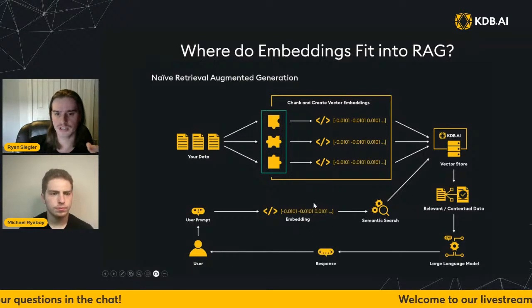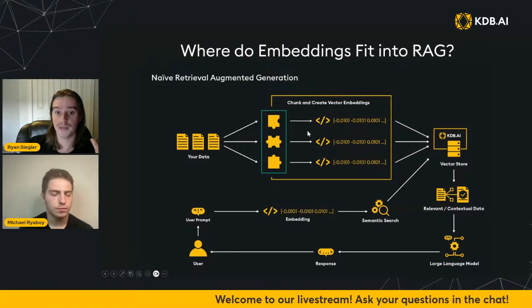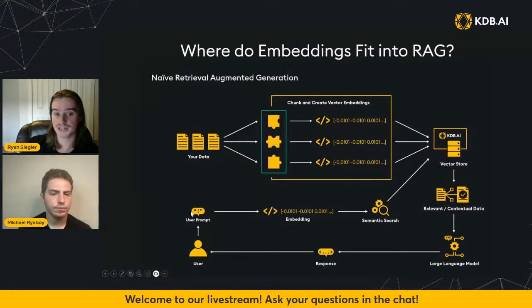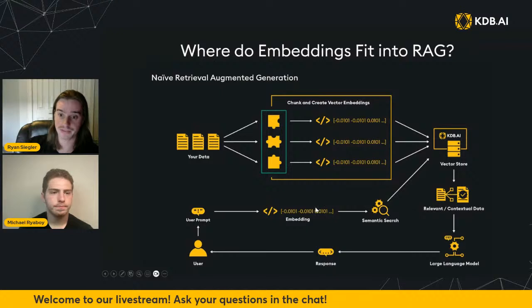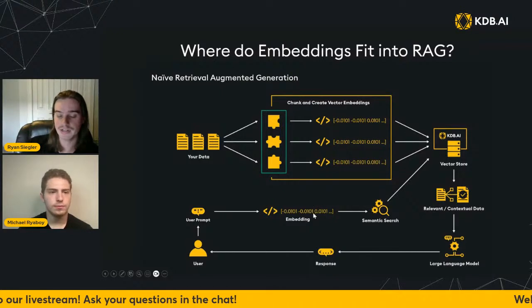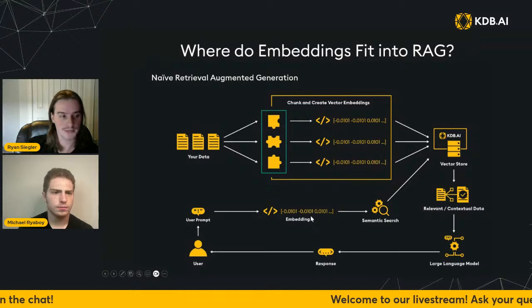So we'll talk a little bit more about this, because in many cases, the embeddings here would be done in batch. And then when you're just sending one through the embedding model, it's just inference. So there are some things we need to consider there. But this is where embeddings fit into the retrieval augmented generation pipeline.